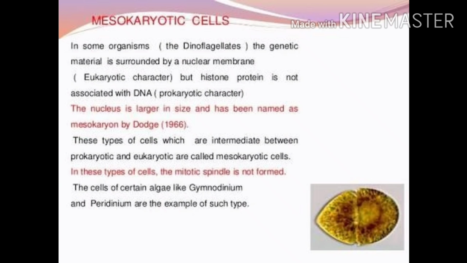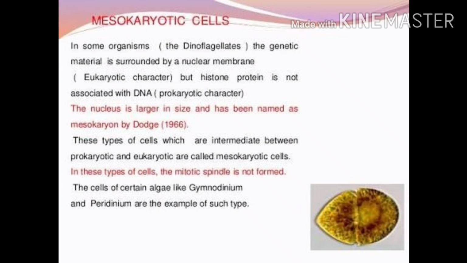So those cells which lack a well-defined nucleus, that is a nuclear membrane-bounded nucleus, and membrane-bound cell organelles, such cells can be called prokaryotic cells, and the organism can be called a prokaryotic organism, isn't it? Organisms with eukaryotic cells can be called eukaryotic organisms. What do you mean by eukaryotic organism? Just opposite to prokaryotes. Eukaryotic organisms have a well-defined nucleus, that is a nuclear membrane-bounded nucleus, and the majority of membrane-bound cell organelles.